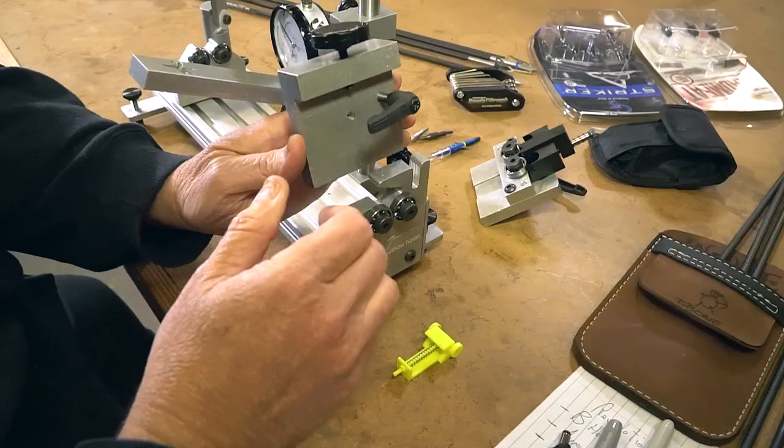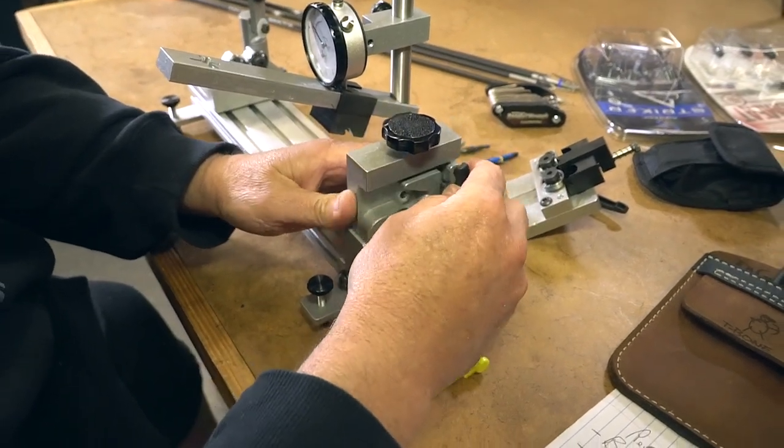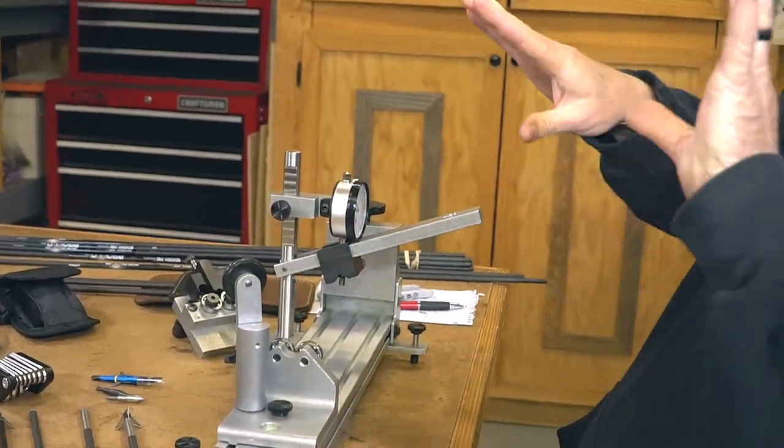So I'm real excited about explaining this to you guys. So I'm going to put this attachment into place. It bottoms out. We got it secure. I'm going to use our dial indicator. Now, let's rewind and let's start from the finish. Let's check off our list.